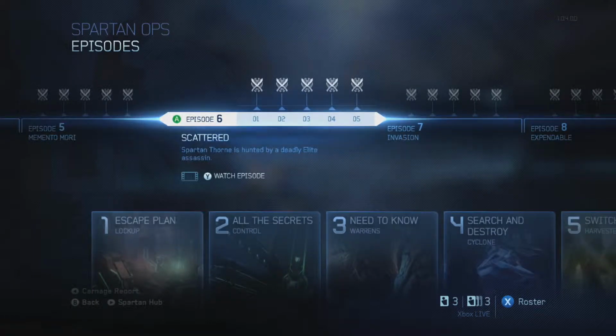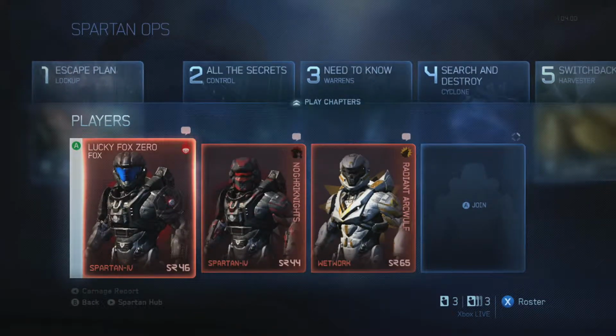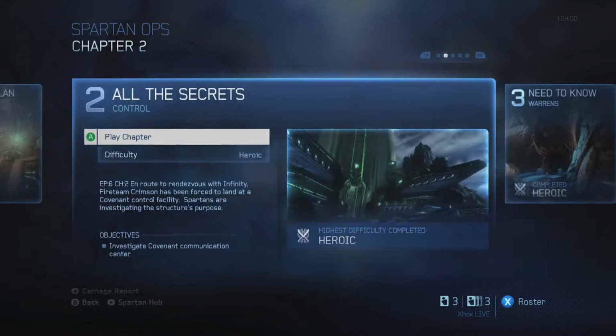And on today's episode, we'll be playing through Spartan Ops Episode 6, Chapter 2, and today's topic of discussion is the UNSC weapon set of Halo 4. And to get the discussion started, how about we talk about the assault rifle, Nogri?